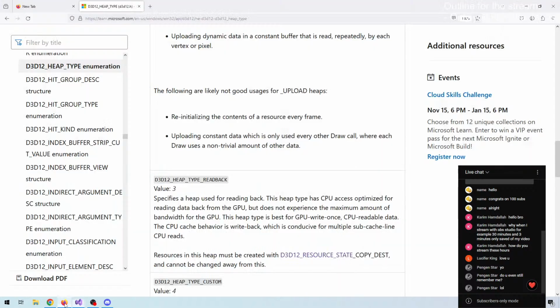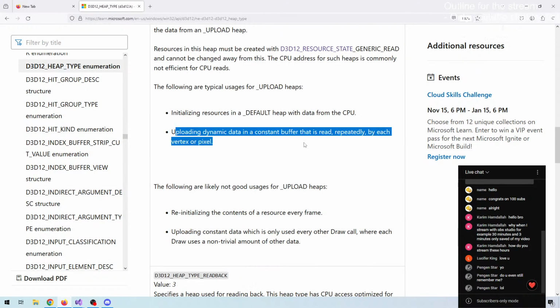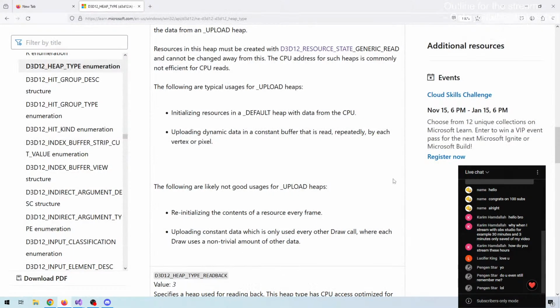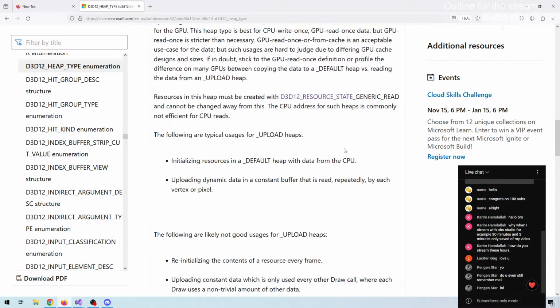You could, as you saw here, create dynamic data that is uploaded fairly dynamically and read by every pixel or vertex, in terms of a constant buffer.